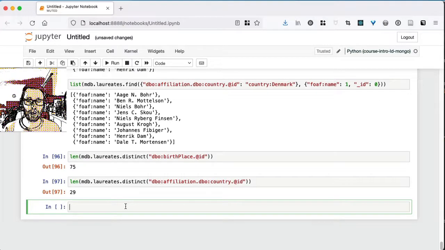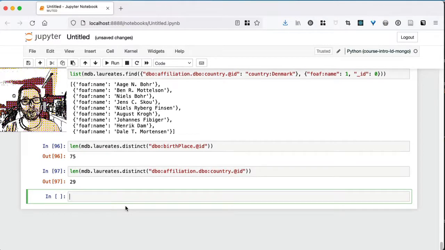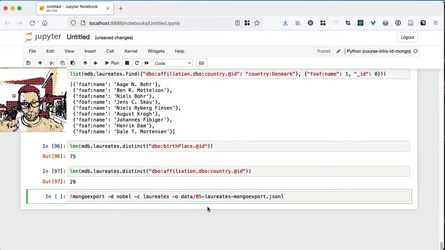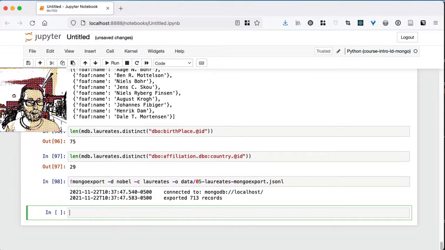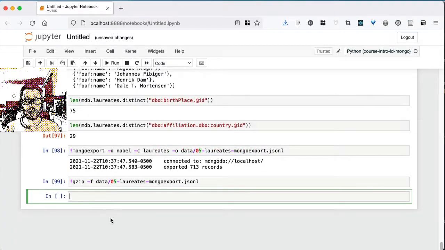And finally, while we're not going to get too into the Mongo language, I just wanted to give you a taste of this document-oriented approach to having framed graph data and working with it in a document-oriented manner, and knowing how to do document-oriented filtering and projection. We can also always mongoexport from any given Mongo database, in this case all of our notable laureates, into a JSON lines format. So that's one JSON document per line, very nice for the Unix tool set. So that exports those records. And I'll go ahead and gzip that, and that will be available in the course directory as well.